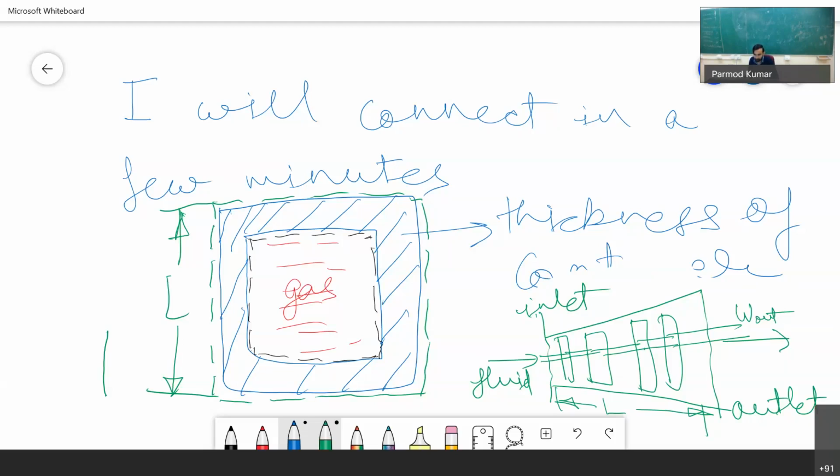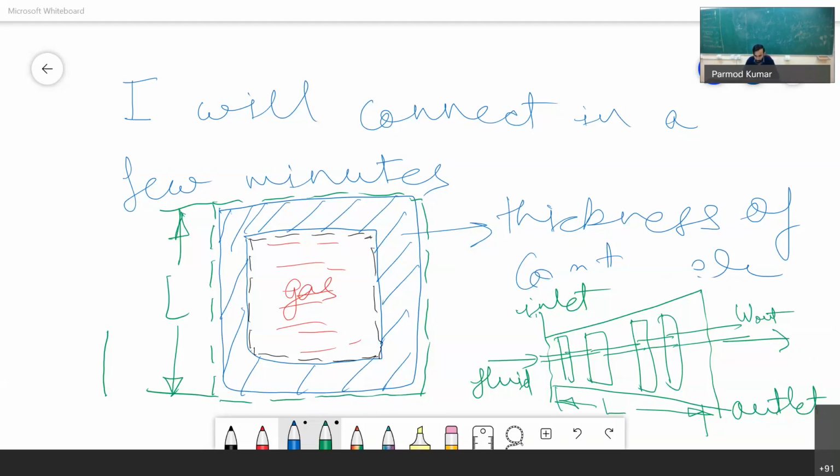Yes, sir. Okay, now someone has written in the chat: in which case do we take the container with its thick boundaries? So there are many cases. For example, if we have a container and inside that pan we are heating water, obviously we will be heating the outside surface of that container, and then heat will be transferring from the container surface to the liquid water, whatever we want to heat. So in that case, we will try to consider.